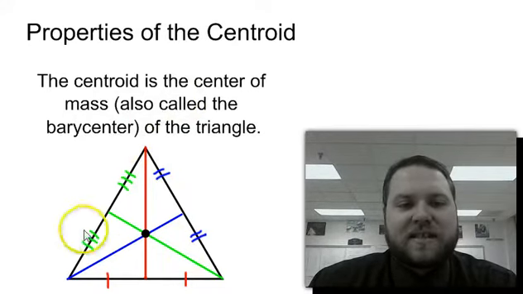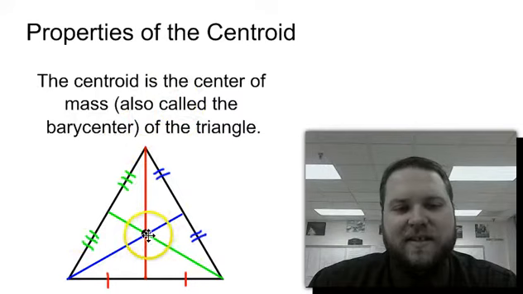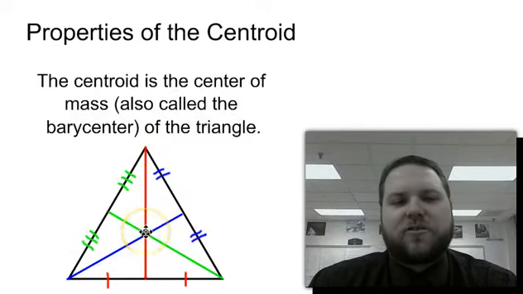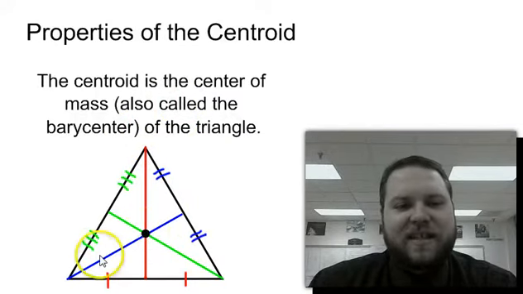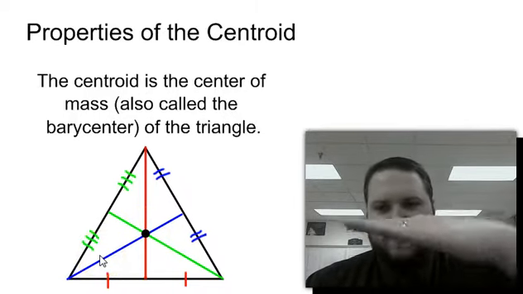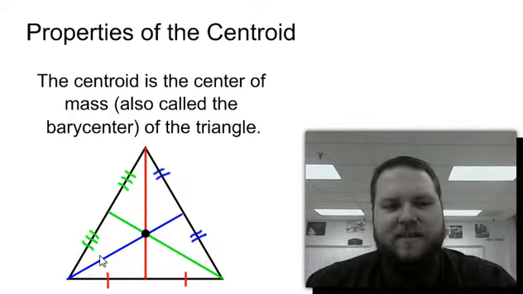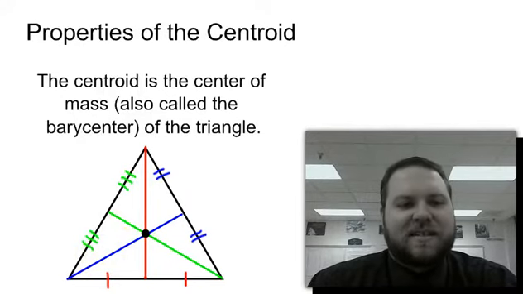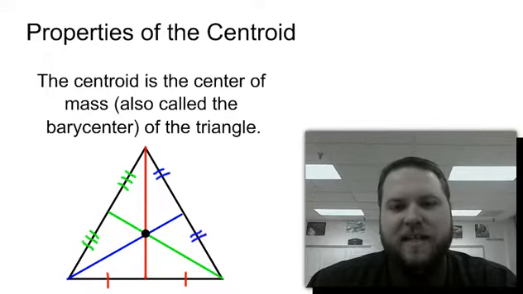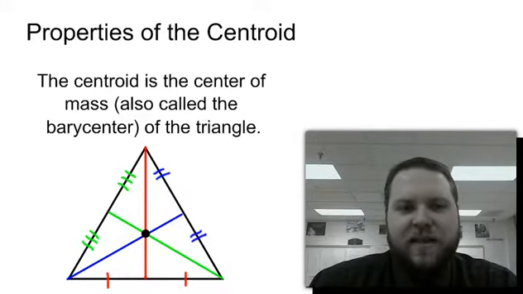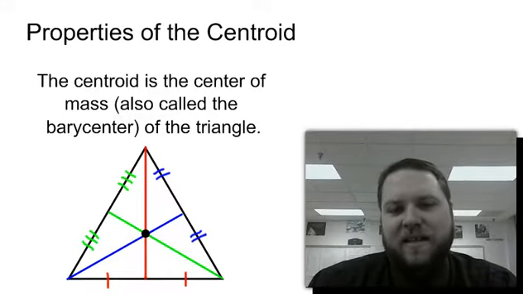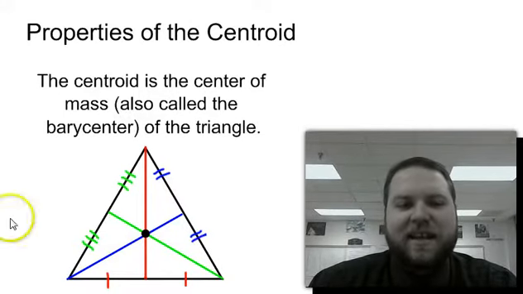So the centroid is the center of mass. Another way of looking at this is if you were to poke a hole right there in the centroid and hang this thing from the ceiling, it would hang nice and flat. It's not going to tilt one way or the other because it'll be balanced as far as how much mass is on either side. Alright, so there you have the centroid. It's the meeting place of the medians of the triangle, a median being a line from the vertex to the midpoint of the opposite side, and it is the center of mass of the triangle. So it's the balancing point of that and divides the triangle into 6 equal parts.